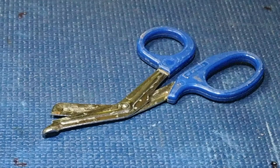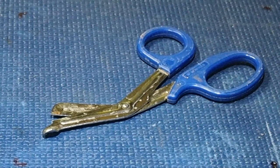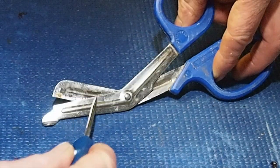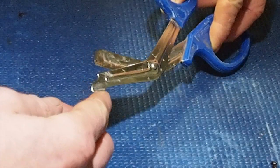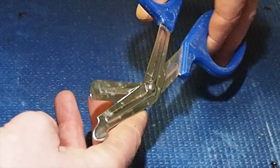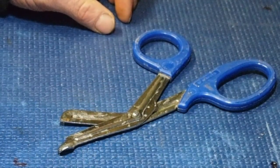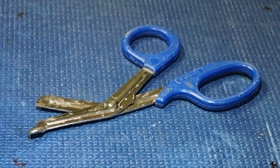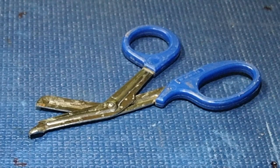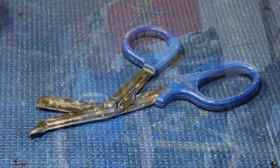Last but by no means least, the net shears. A great piece of kit if you know you're going to be surrounded by any kind of monofilament nets — very similar to what you'd see in a doctor's surgery. They've got a serrated edge and a nice tip, and they work very well. They're made of stainless steel. I actually found these underwater on a dive site — nobody claimed them so I kept them. They're absolutely perfect if you're diving anywhere that you may suspect has lines or nets on site, so worth putting in the pocket of your dry suit.